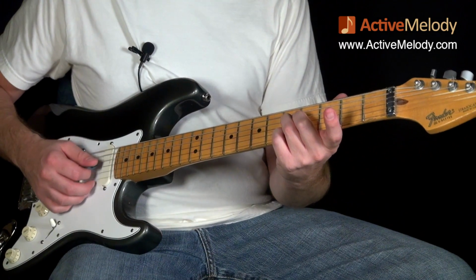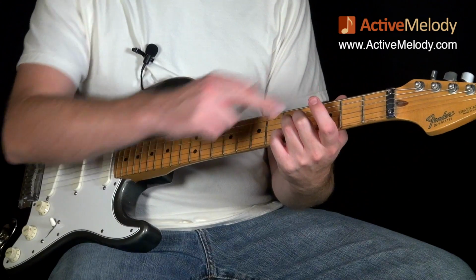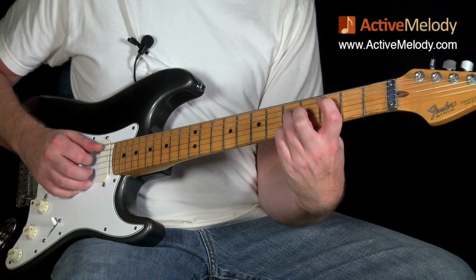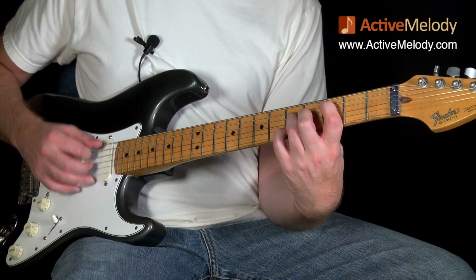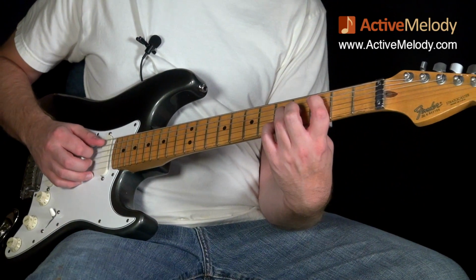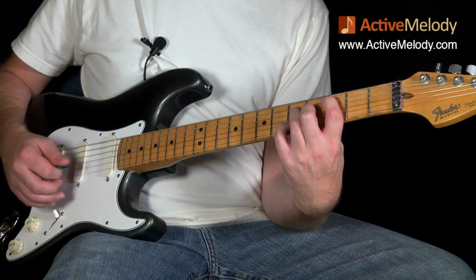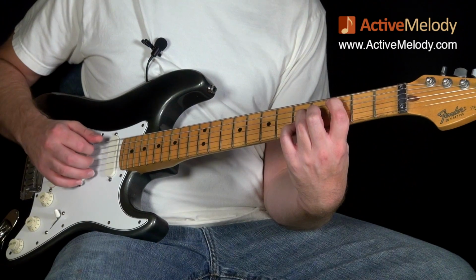Wow, that's a mouthful. And then my pointer finger goes down on the 3rd fret, 5th string, so that we have, and we're only playing the middle 4 strings, so strings 5, 4, 3, and 2. And that's the sound you should get. That's a C major 7th.